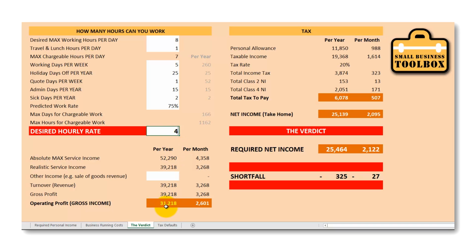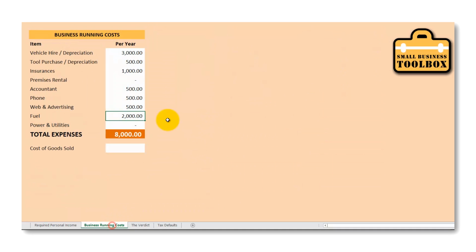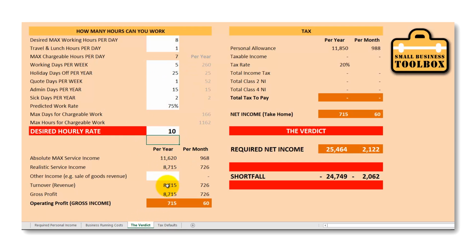So remember, at the moment, the average wage in the UK is about 30 grand a year. So to get to that with the figures we've put in at the minute, £44 an hour. And if any of your customers come along and tell you that you should be charging £10 or £20 an hour because they don't understand this, because they haven't looked into the running costs of a business and what you end up actually taking home, point them in the direction of this video. Hopefully that'll explain to them why you cannot run a business charging £10 an hour.